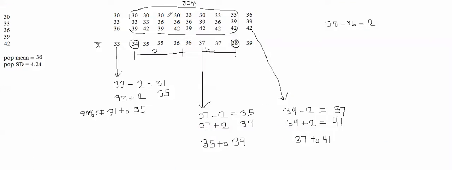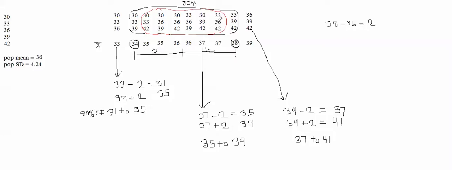Well, 60% of 10 is 6. So the middle 60% is the middle 6 of the possible samples. If you leave out the bottom 2 samples and the upper 2 samples up here, and you take the 6 samples in between, those are the middle 60%, because it's 1, 2, 3, 4, 5, 6, and 6 is 60% of 10.